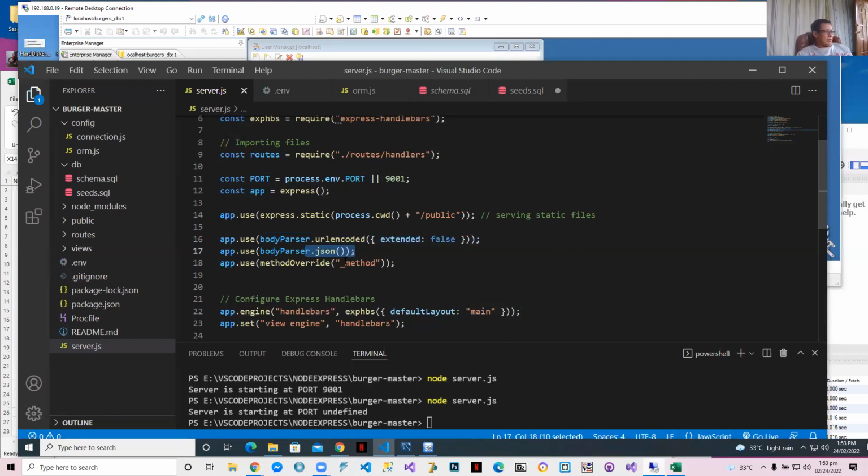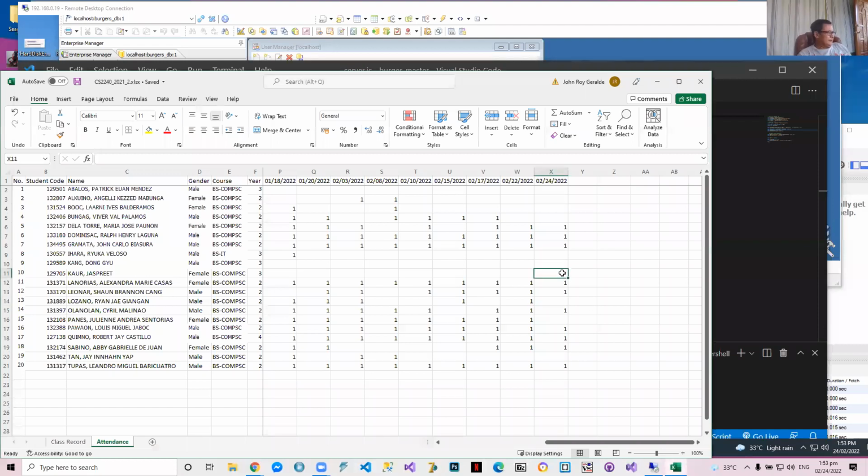Body parser will automatically convert all parameters passed from HTML to the server and vice versa into JSON, even without having to use Ajax in jQuery. So it's a very good facility. Although there's an Ajax example here. Any questions so far?